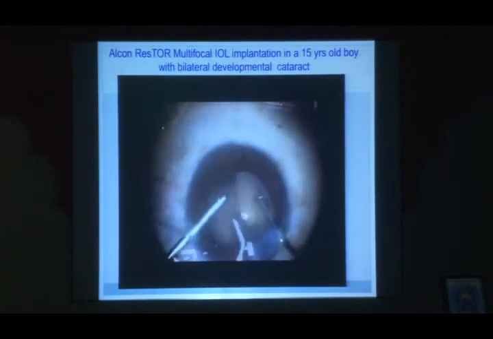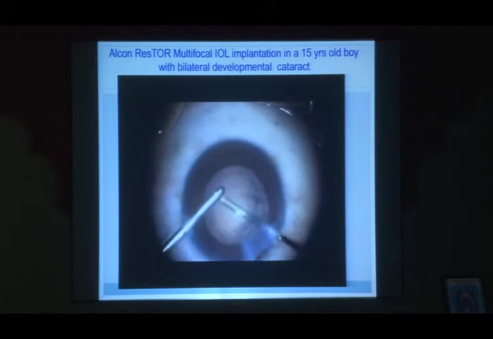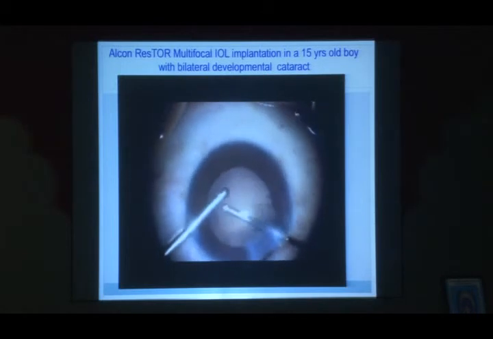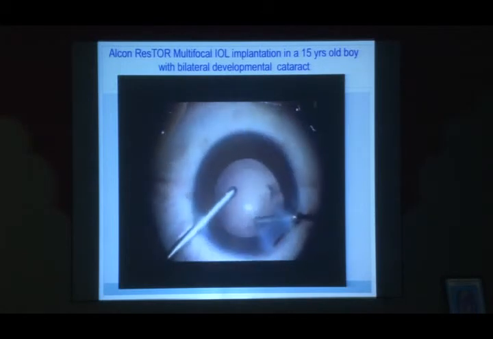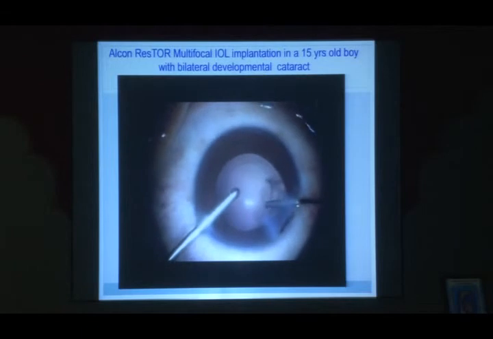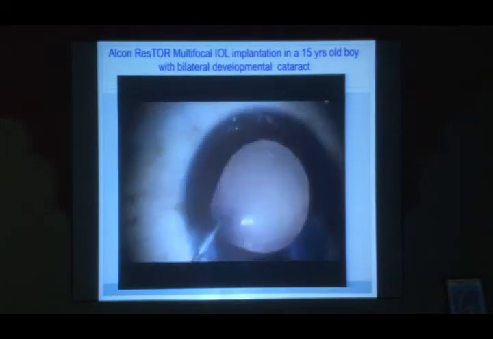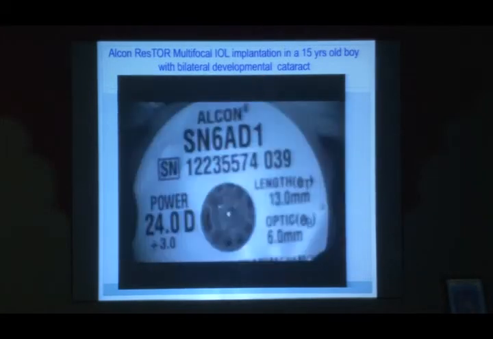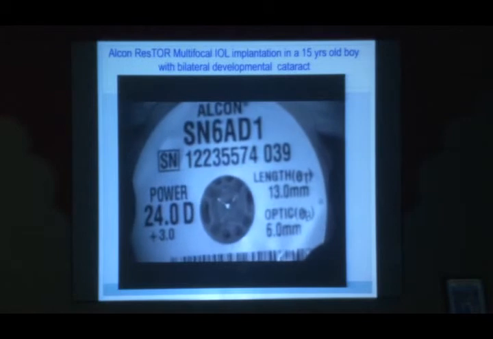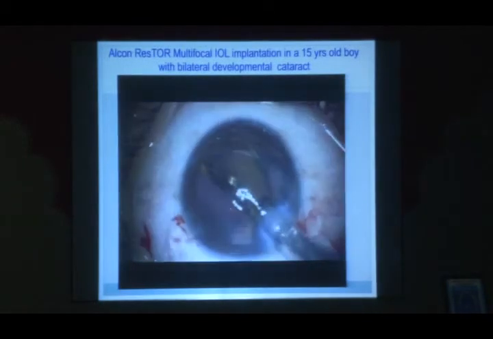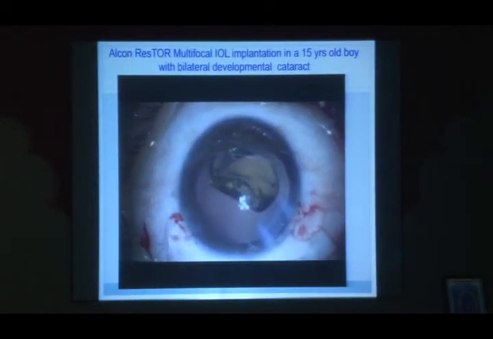Here is one of the children where Alcon Restore multifocal IOL is implanted in a 15-year-old child. So you have to perfectly do the rhexis. Here this is the rhexis and you have to remove the cortex. There should be no cortex in the bag. Because the child is more than 8 years, no primary posterior capsulotomy is required.